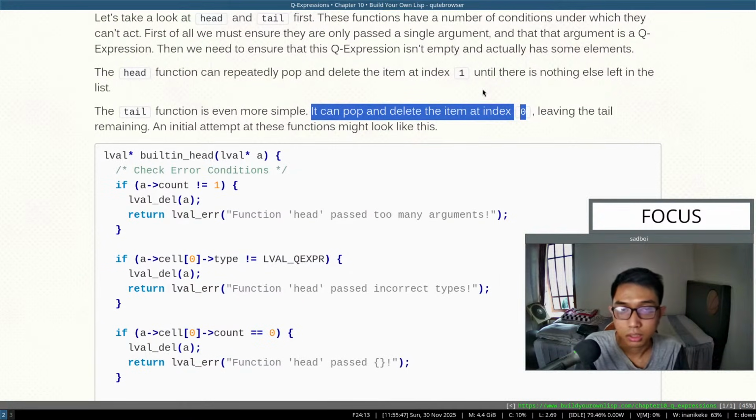So the head is only index 0 and the tail is the rest without index 0, leaving the tail remaining. An initial attempt at this function might look like this.